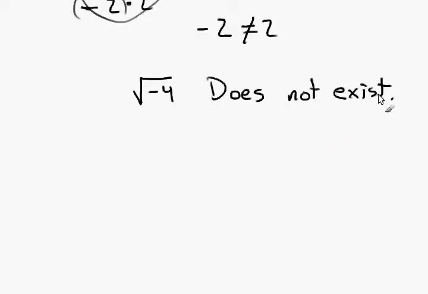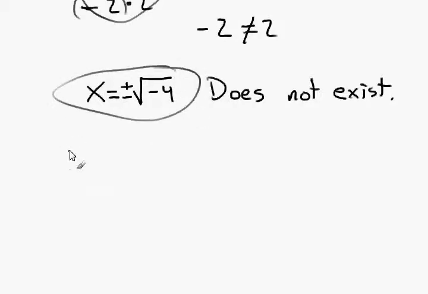So what should we do if we encounter something like this? We can just go ahead and say, look, x is equal to plus or minus the square root of negative 4. If this number did exist, it would be the solution of our equation, but it does not exist. So we're just going to pretend like everything's fine really when we're solving, but we're going to know that, hey, this isn't a number. And by writing it like this, we show whoever's looking at our work, look, this problem doesn't have a solution.